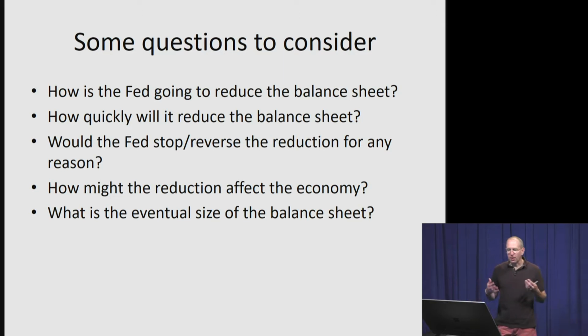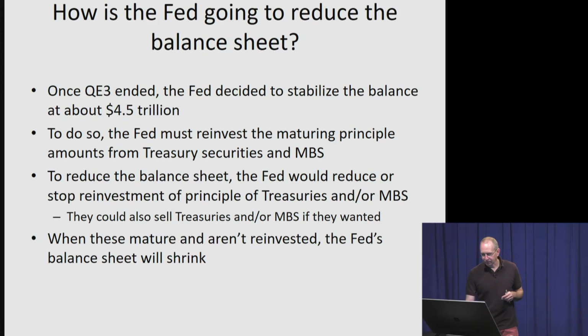And so here are 5 questions that we're going to consider in this video. How is the Fed going to reduce their balance sheet? How quickly are they going to do so? Might they stop or reverse the process for any reason? What impact on the economy might this have? And then, what's the eventual long-run size of the balance sheet?